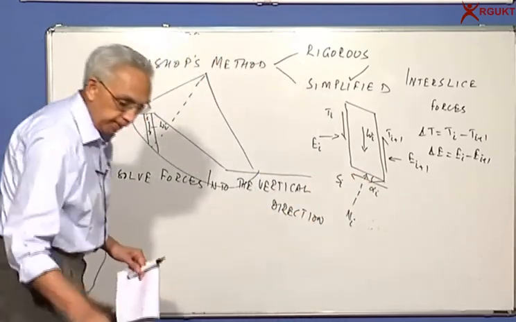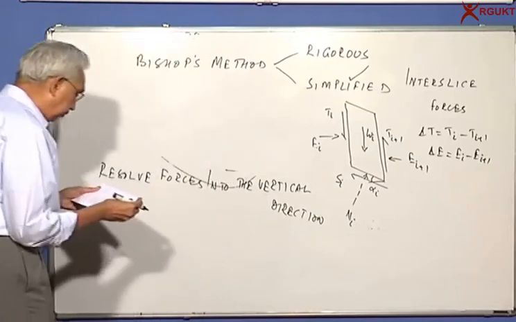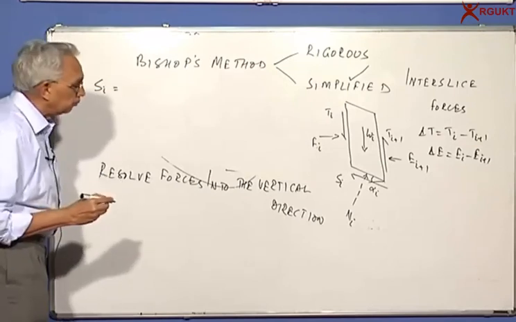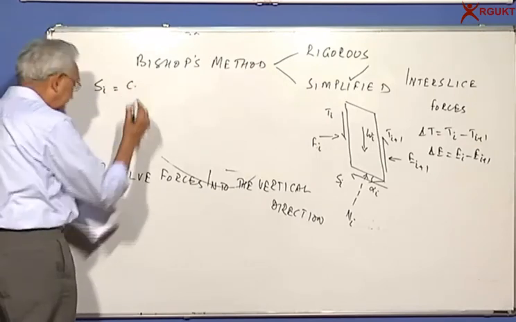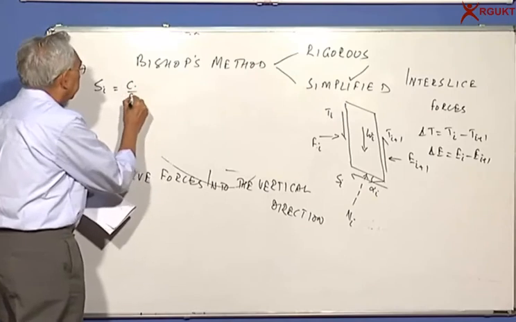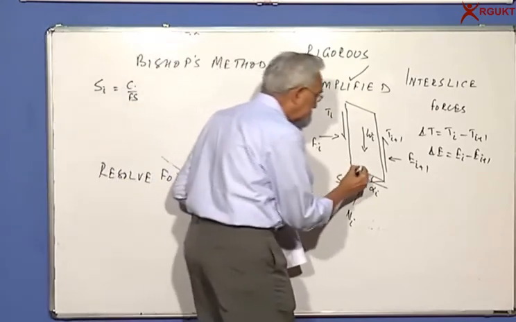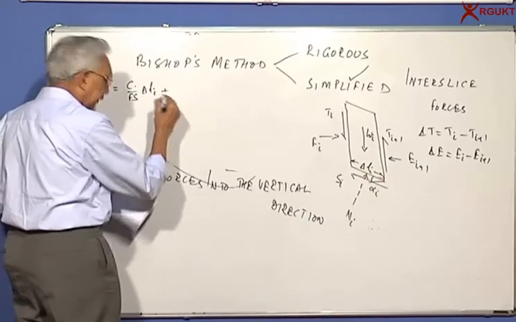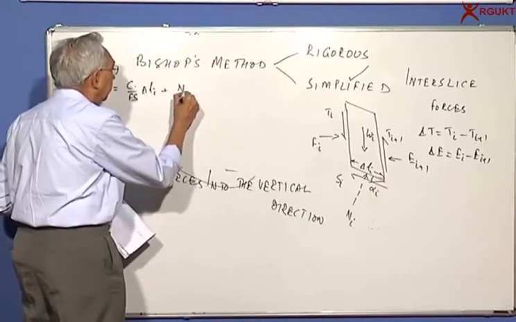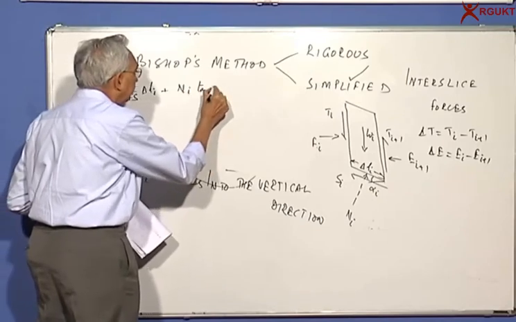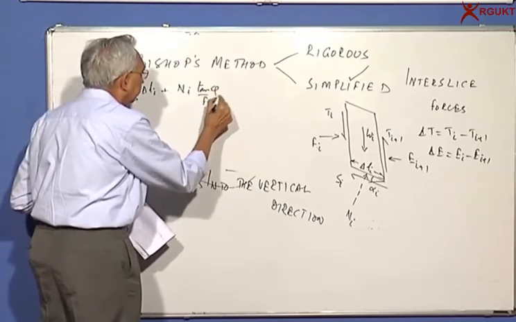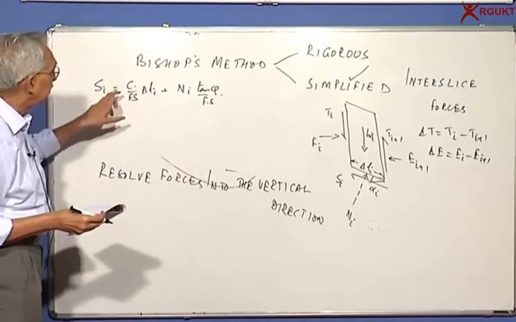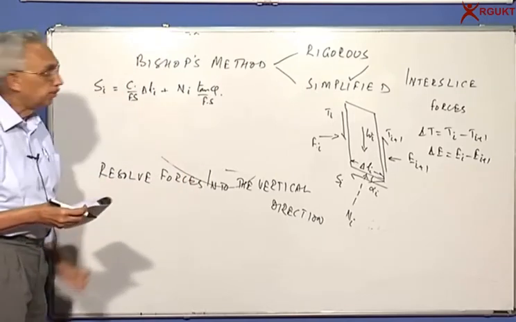So if I do that now, here anyway, before that, let me write the shear strength mobilized on the bottom slice. It is equal to C by factor of safety into, shall I call this delta Li, plus the normal stress or normal force Ni tan phi by factor of safety. Okay, so this is the mobilized tension. C and phi are obtained from our Mohr envelope.